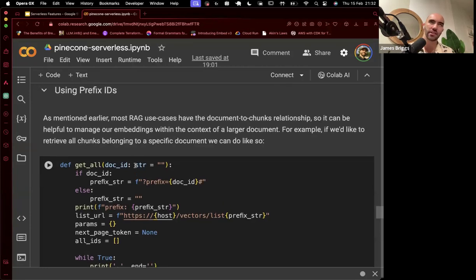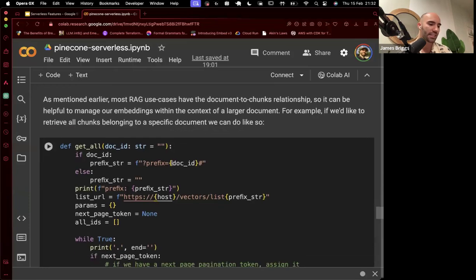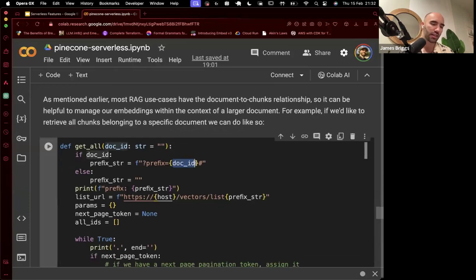All right, and this is great. There are multiple tiers of prefixes you can use here. In this example, we're just using a single prefix, doc ID. But if we wanted to include sections, or maybe have a summary as a separate part of a document, you could include a second ID here.